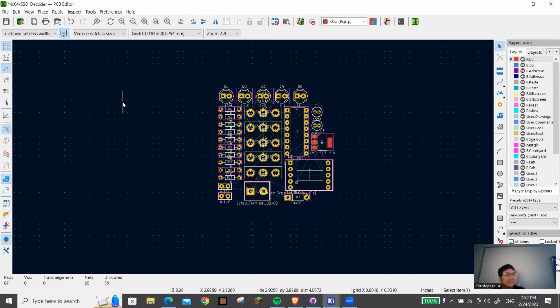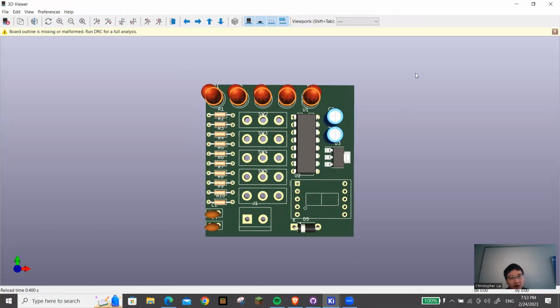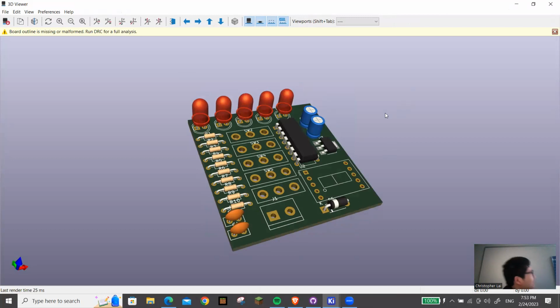So at this point, we are almost done with our PCB design. But you know, this is actually the hardest part of it all, because you kind of got to stare at this for a long time and figure out exactly where everything goes. And this takes a long time, trust me. Like the perfectionist I am, I always spend a lot of time doing this. But if you press Control-3 at this point, you'll be able to see that your components are almost all on the PCB. They're just in really random orders, right? Or like the automatically generated orders.